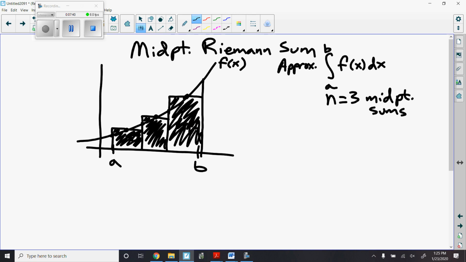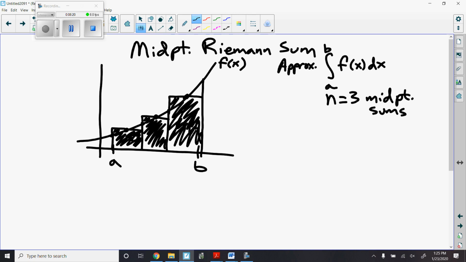Now, when you look at this, I want you to think about what would be an advantage to doing a midpoint Riemann sum. Well, one advantage that you might see is that on each rectangle, part of the rectangle is overcounting a little bit and part of it is undercounting. Those two pieces tend to fit together pretty well. The nice thing about a midpoint Riemann sum is they tend to be much more accurate than a left Riemann sum or a right Riemann sum. So midpoint Riemann sums tend to be much more accurate.